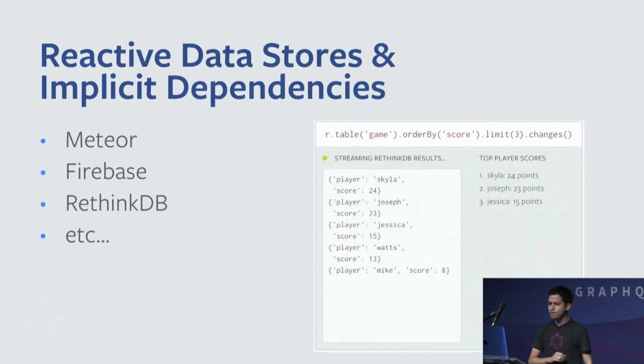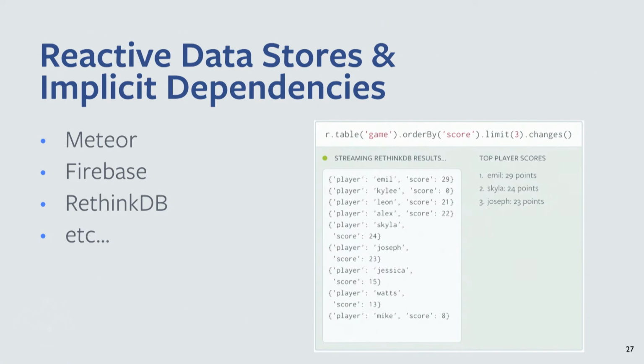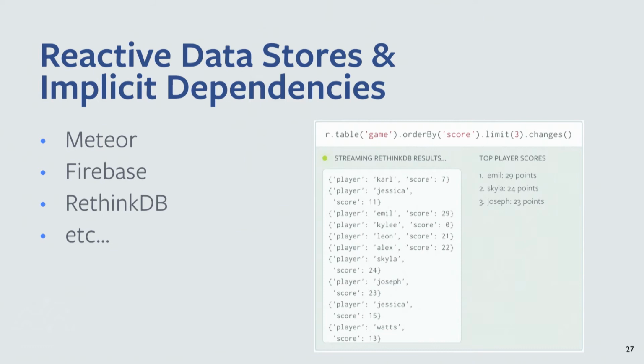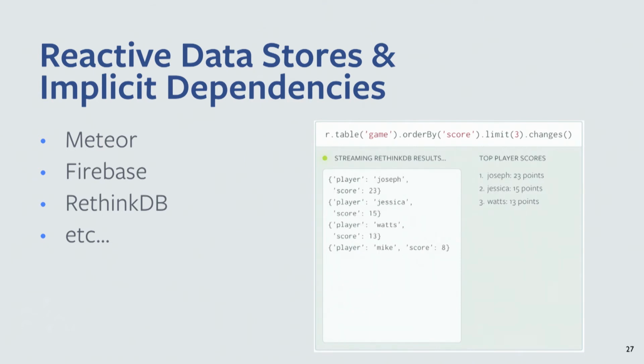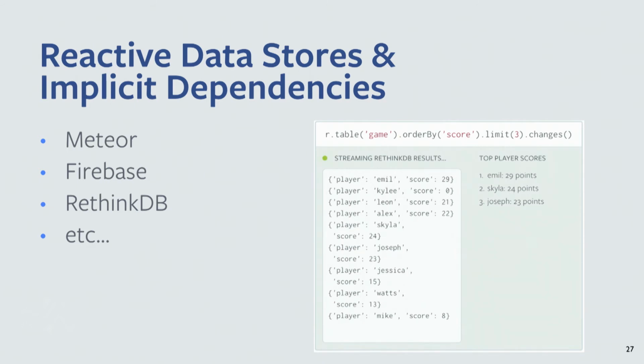I would contend that a better implementation would involve reactive data stores. When you run a query, the server would implicitly determine what the dependencies are, observe the relevant data, and keep the result updated for you. Some existing tools that you could use are things like Meteor, Firebase, and RethinkDB, to name a few. On the slide, you can see a RethinkDB query in action. It's got a list of players, events coming in, and the top scores. And you can imagine, instead of rendering a bit of UI, you render a JSON response of a GraphQL query.